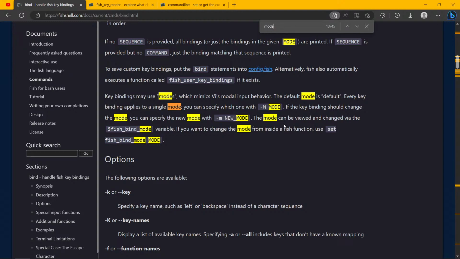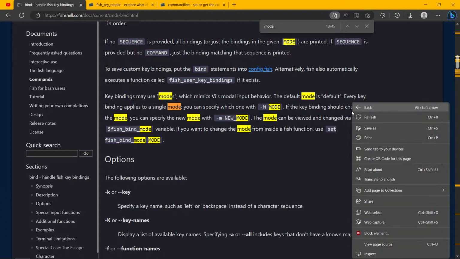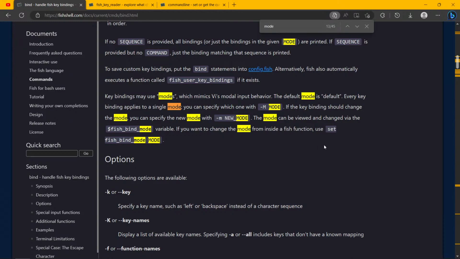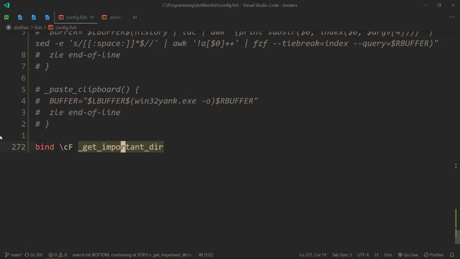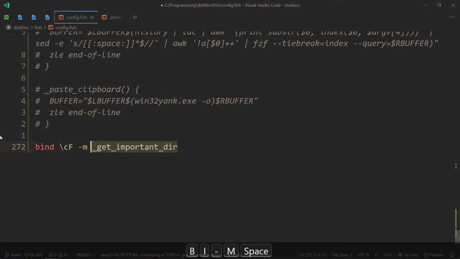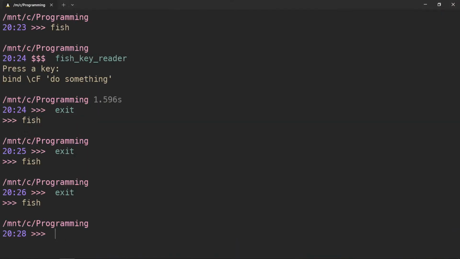Oh, that's cool. The mode can be viewed and changed via the... Cool. So, is -m insert? Is that what I'm thinking of?